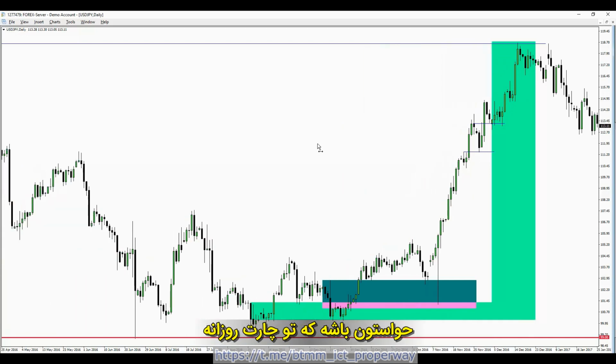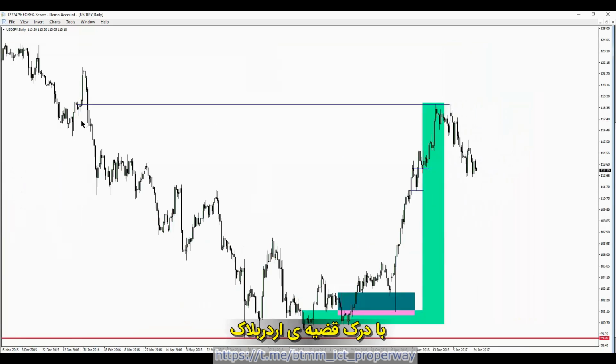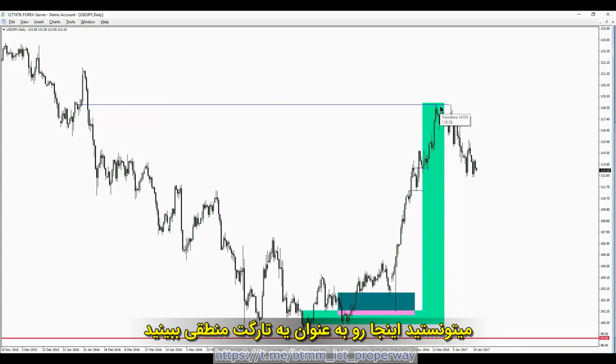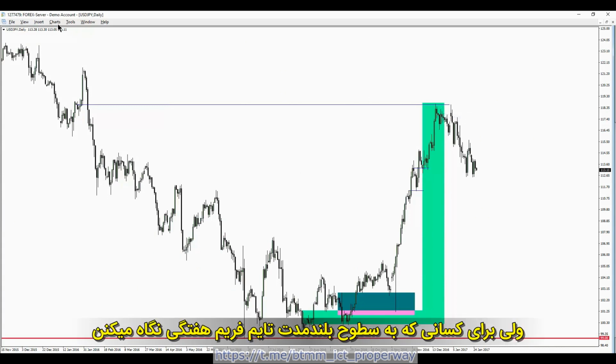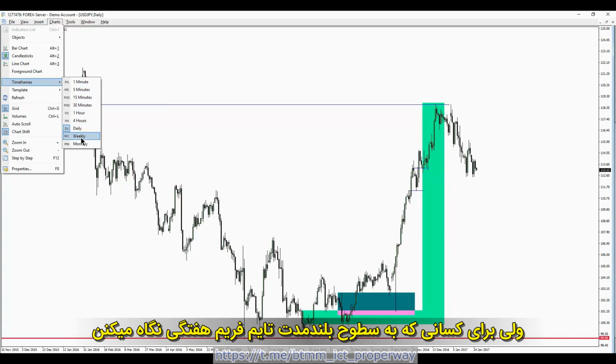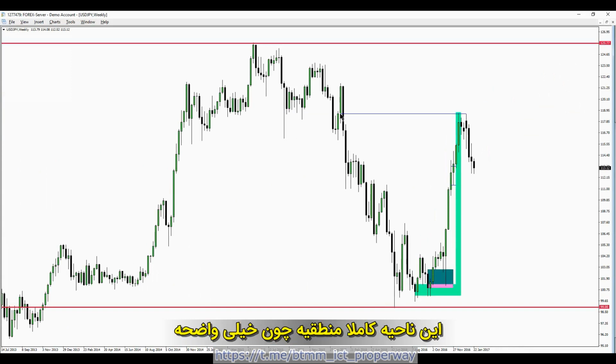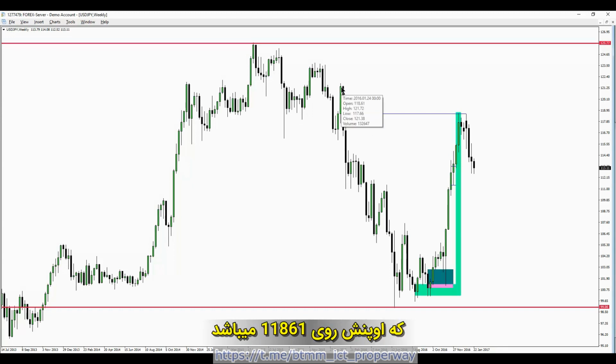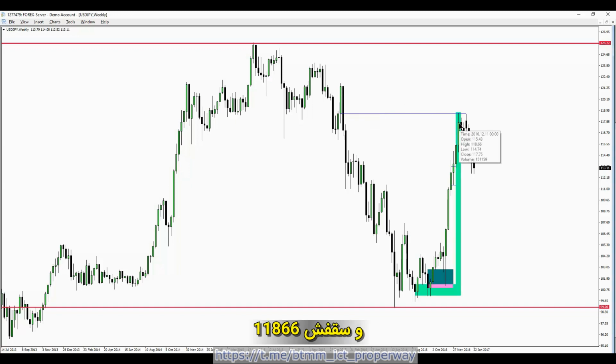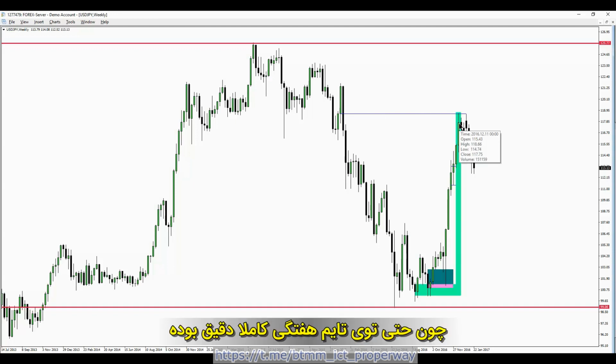Notice on the daily chart, understanding order block theory, you could see that as a viable upside objective. But for those that simply look at the higher time frame weekly for levels to key off of, this is a logical area because it's very clear and distinct. It's the last up candle right before the sharp down move. So that's going to be your bearish order block. The opening on that candle comes in at 118.61. The high comes in on this candle at 118.66. That's precision. I mean, that's really, really tight for a weekly chart. It's hard to deny precision in that case, because this is simply irrefutable.